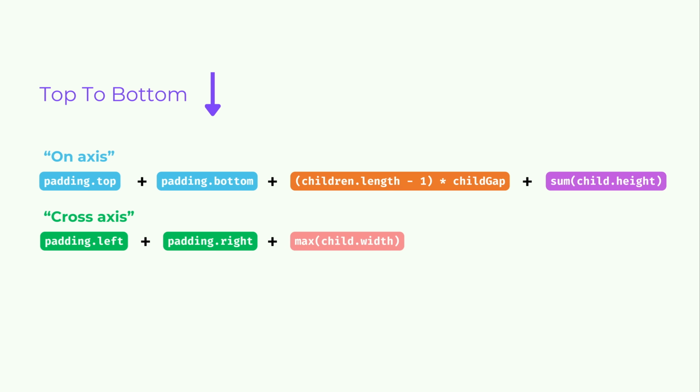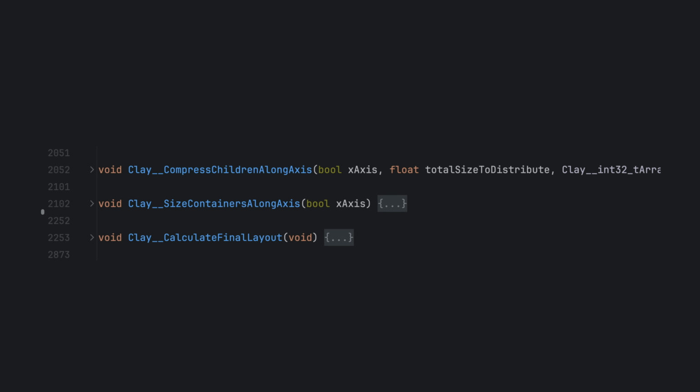So rather than having to duplicate the code for handling width versus height, we can create a single function that computes the size of an element along its layout axis or across its layout axis, independent of whether we're talking about width or height. It might sound funny, but when it comes down to it, UI is actually mostly a one-dimensional problem, not a two-dimensional one. You might not remember the function names that I showed you at the beginning of the video, but if I bring them up again, it's probably much more obvious now what they do. For layout-related tasks, Clay generally has just one function that can compute either the widths or the heights of an element, depending on the parameters that you pass it.